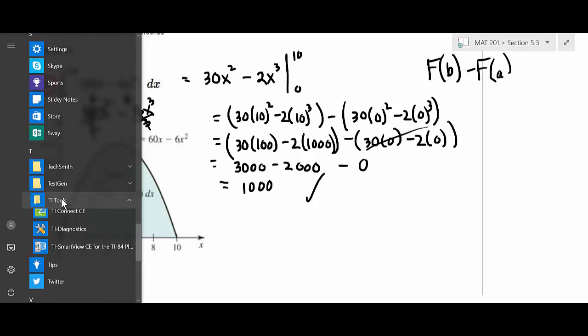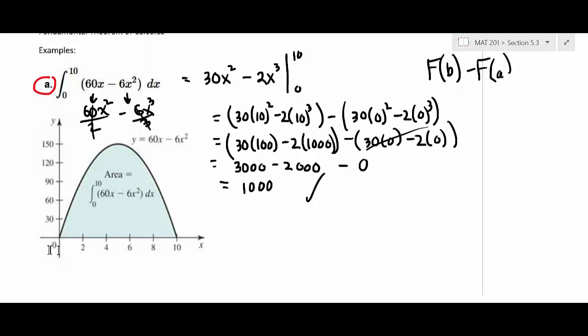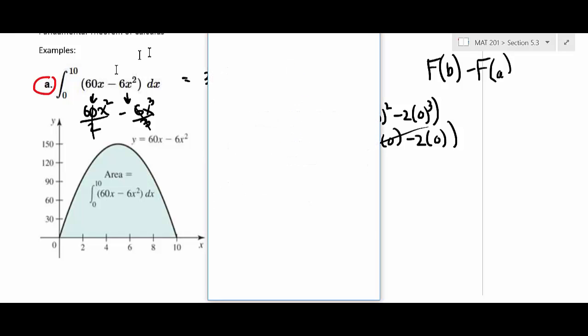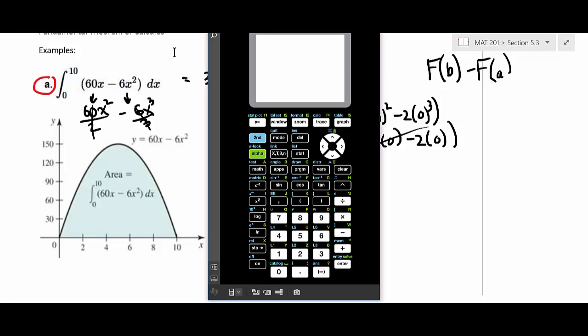Your calculator can do this. We'll do this a couple of times as we go over this. Just your calculator can be used, and your calculator approximates. Sometimes it'll give the exact value. Sometimes it'll give an approximation because it doesn't really do an antiderivative. Your calculator isn't smart enough to do that. It just does a formula kind of in the background.